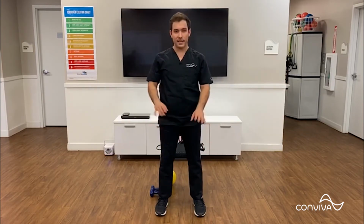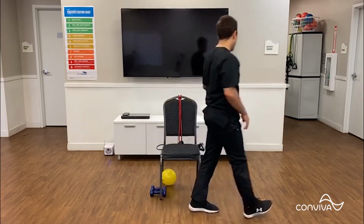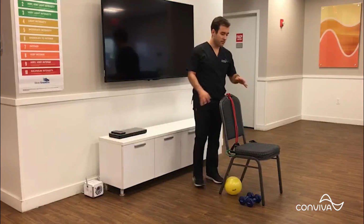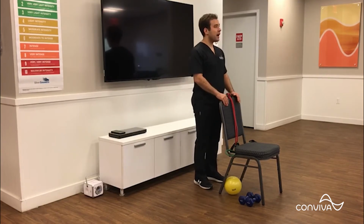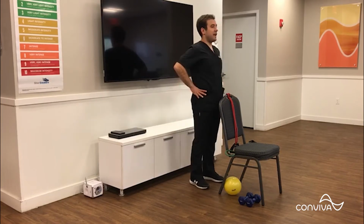So that's our core. We're going to go to balance. So feel free, take a second, take a deep breath from getting up and sitting down. Make your way to the back of your chair or something stable at your own pace. So we're going to go right here. If I have a wall or a table or my chair, I'm going to rely on this to give me extra stability. So what I'm going to do is put my hands on my hips.